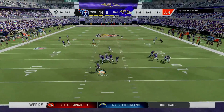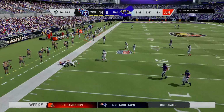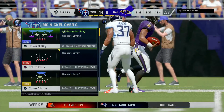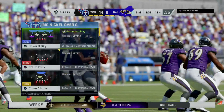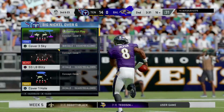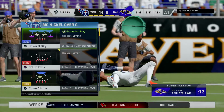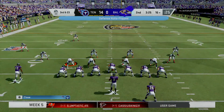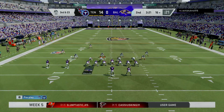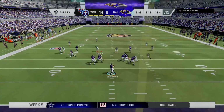Now Jackson steps away to his left. Oh, the pressure too great, and he goes down once more. Well, this is what happens when you get behind the chains, as people like to say. When you have obvious passing situations, hard to vary it up and fool a defense. And you hate those situations if you're an O-lineman, right? Oh, without a doubt, because you just know they're coming, and you never know exactly how. They can be exotic in their blitzes, or their athletic ability just takes over.